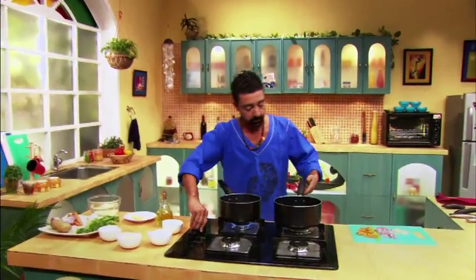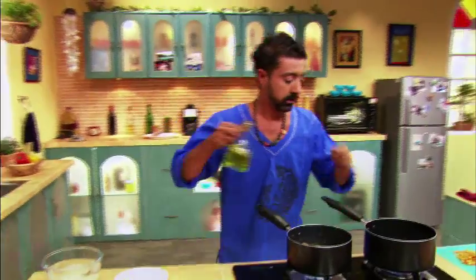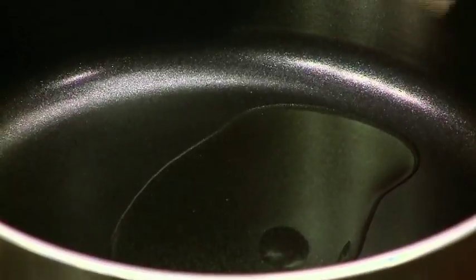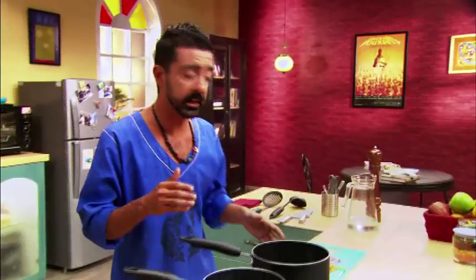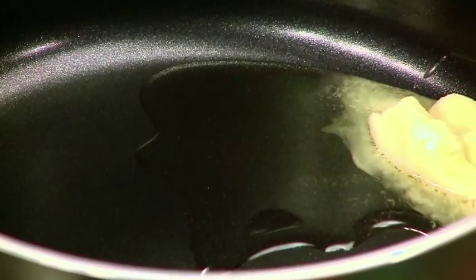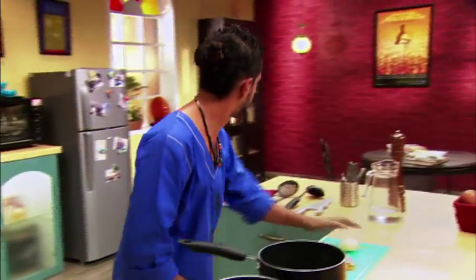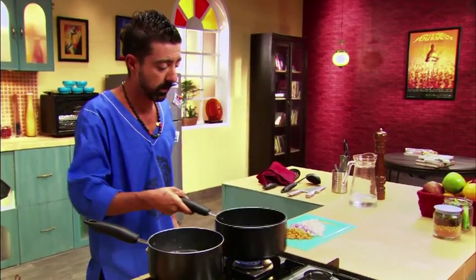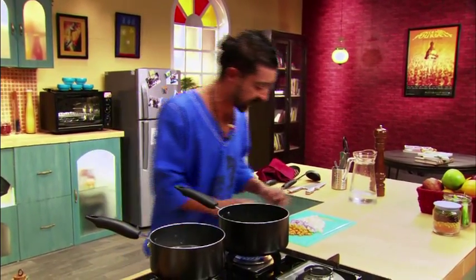Get this burner on. A little bit of olive oil, a bit of butter. Once that starts heating up, we're gonna add all of our ingredients at the same time into this mix. I think the only thing left I have to chop is some potato. I've peeled some already here ahead of time. I'm gonna use one of these guys, okay? Just a rough chop. Okay, that's about enough potato here. Our butter and our oil mixture is heated up here. Let's go ahead and add all our ingredients inside.